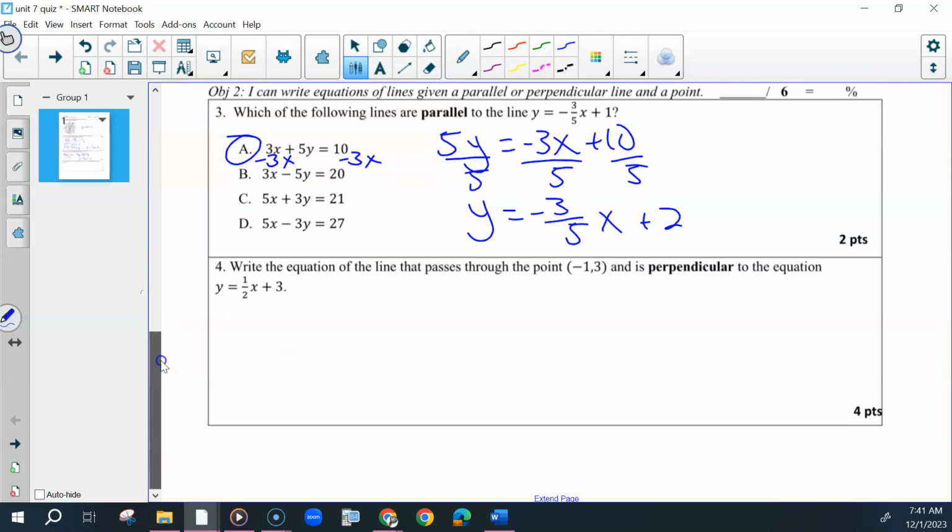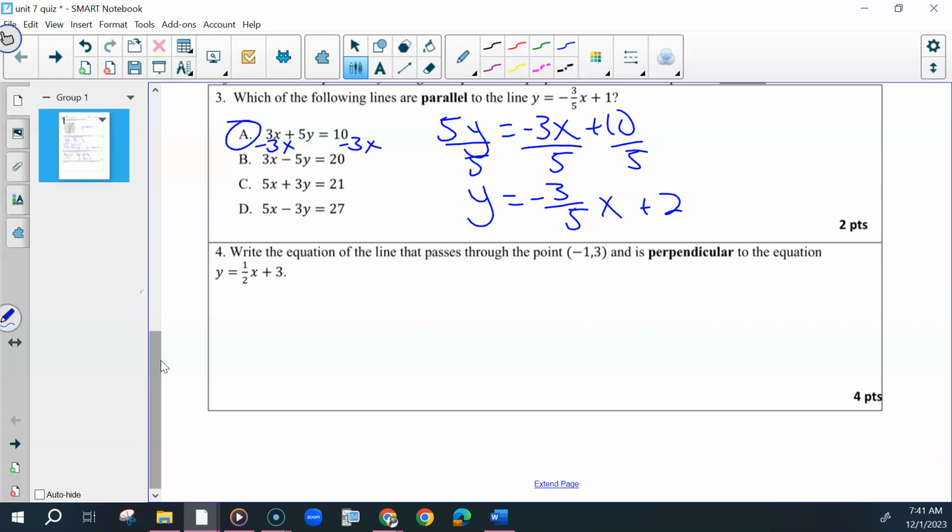And then the last one, most of us got this, but some of us missed this because of the original thing. Because this is perpendicular, we're finding something that's perpendicular. The first thing you should have done was change this slope. Whether you wrote that on the side or put it in the equation, I give you credit for either one. So using this new slope and this point, y minus 3 equals negative 2 times x plus 1. If you put in 1/2 here, it threw everything else off. Your y-intercept was wrong, your equation was wrong, all your work was wrong, everything. So be careful there.